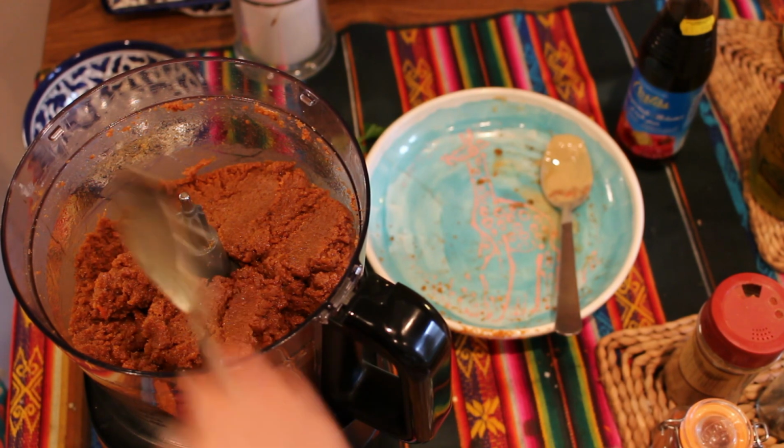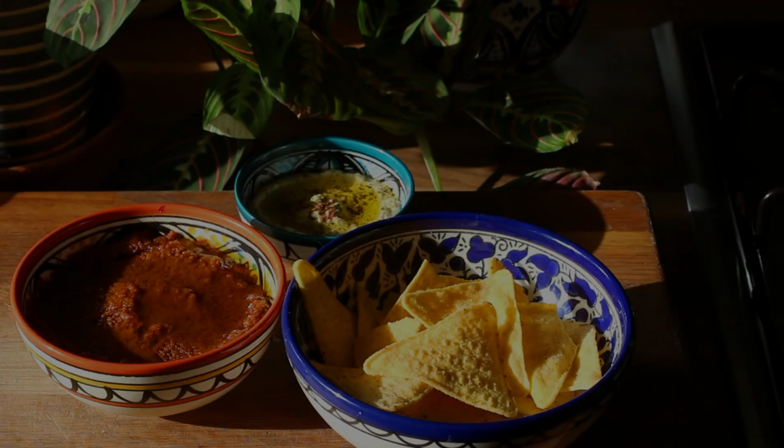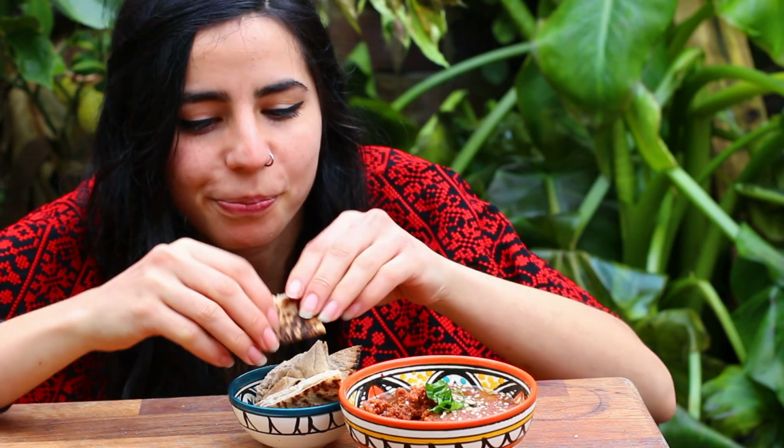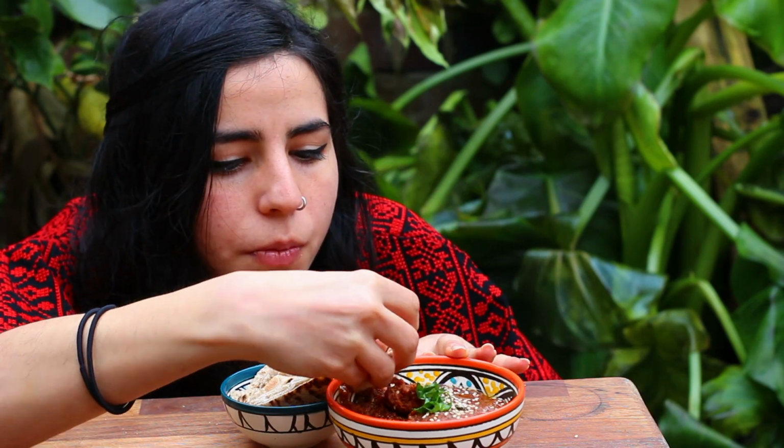This is the one I remember eating when I was young. And we're all done. As we say in Arabic, صحتين وعافية. You can sprinkle it with some lovely olive oil, some sumac and za'atar on top, and you can eat it with some pita bread or carrots, or just add it to your lovely sandwiches.